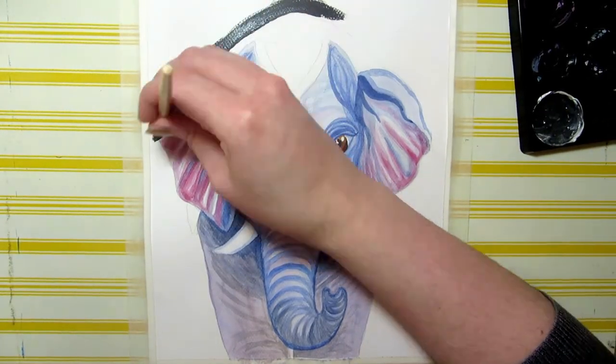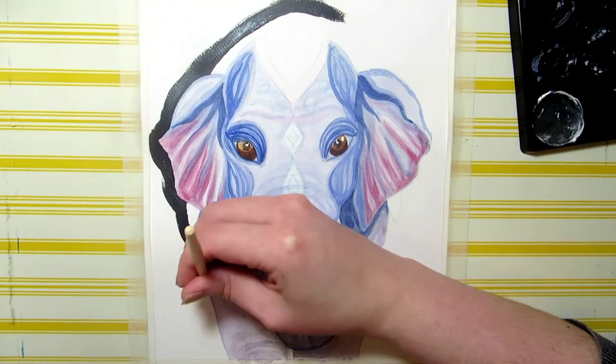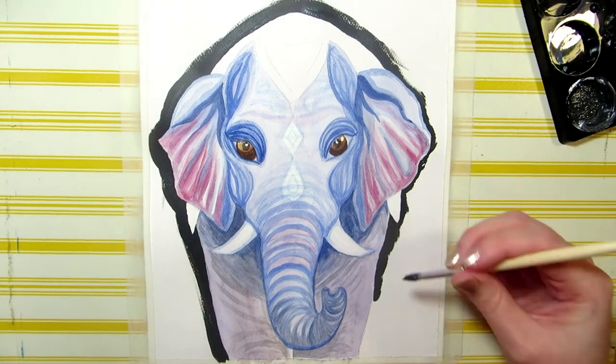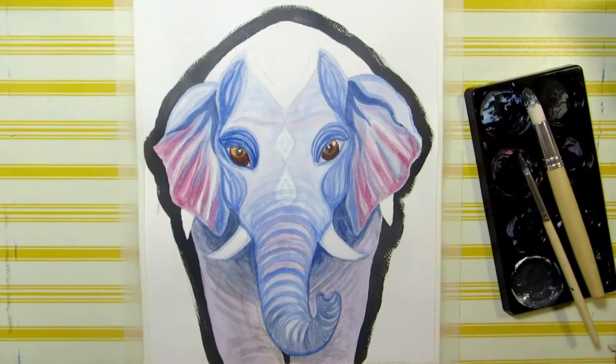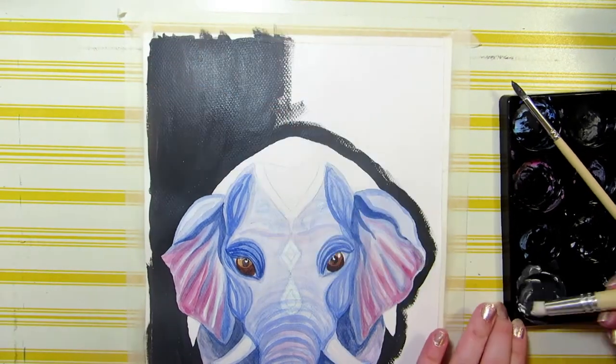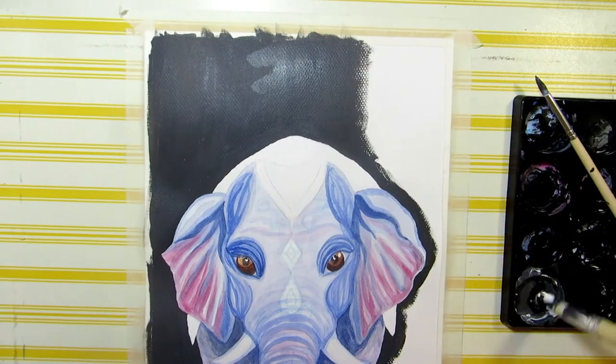I first outlined the elephant with a small brush to be precise, and next I filled in the rest of the background with a larger brush to get it done faster. I let the background dry, but I thought it wasn't dark enough, so I painted pure black over it.